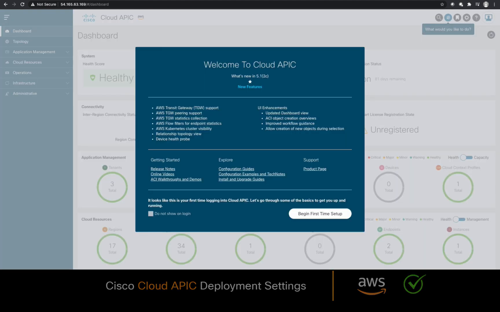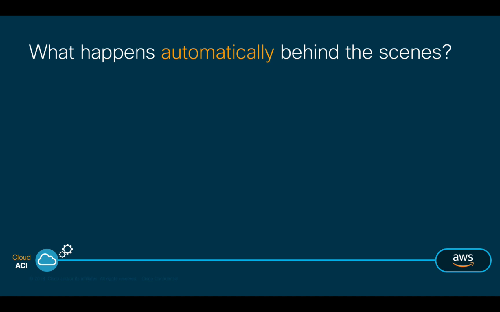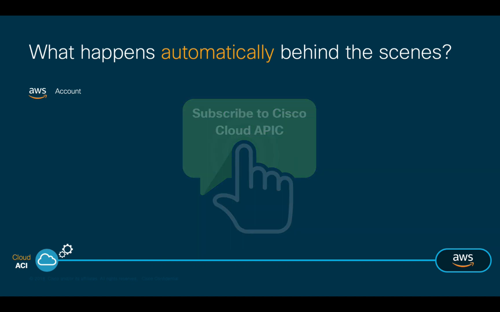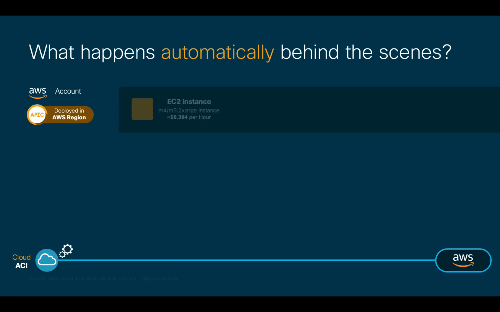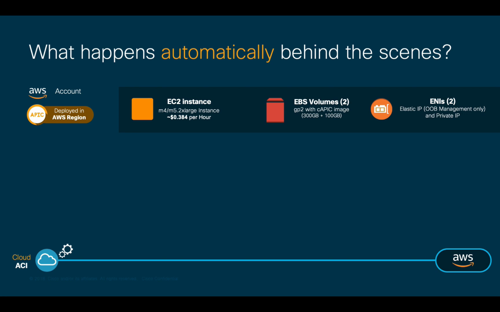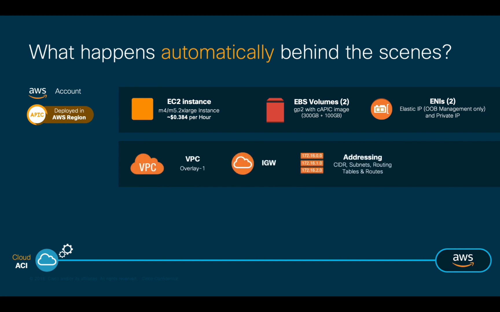Easy, right? However, there are a few things happening behind the scenes that made this so simple. For example, in the case of AWS, when I clicked to subscribe to the Cisco Cloud APIC service and selected a region, an EC2 instance was automatically deployed with a couple of EBS drives automatically created and attached to it, and a couple of network adapters as well, with their corresponding private and public IP addresses for internal and out-of-band management connectivity. All the networking constructs Cloud APIC would need to communicate were also automatically created, including the VPC, Internet Gateway, CIDR blocks, subnets, routing tables, and security groups, along with the corresponding rules to provide secure access.